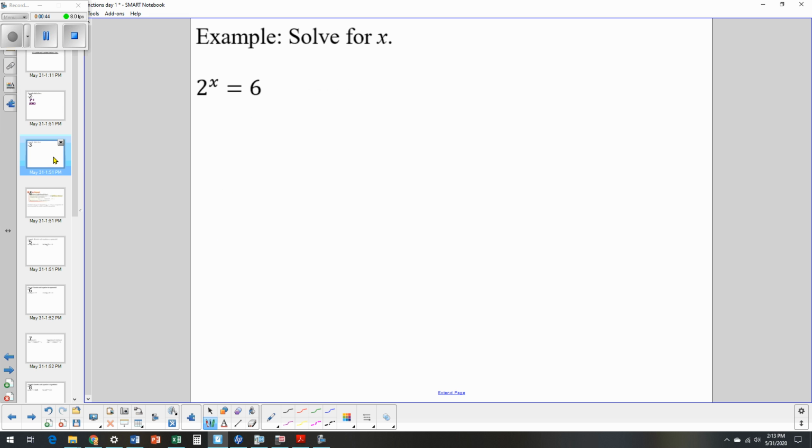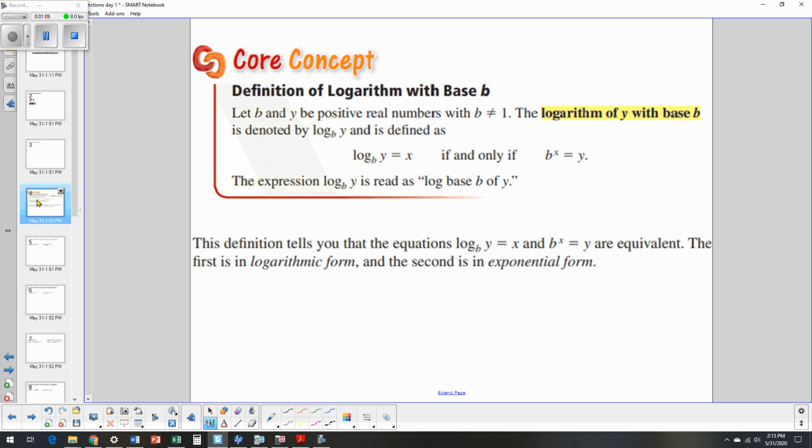Whereas if we looked at the next example, 2 to what power equals 6, we can't find it on our sheet. There is no integer that we can raise 2 to make 6, right? Because 2 to the first is 2, 2 squared is 4, 2 to the third is 8, and we've already jumped right over 6. So as it stands, we don't know how to solve this. That's where our logarithms come in.